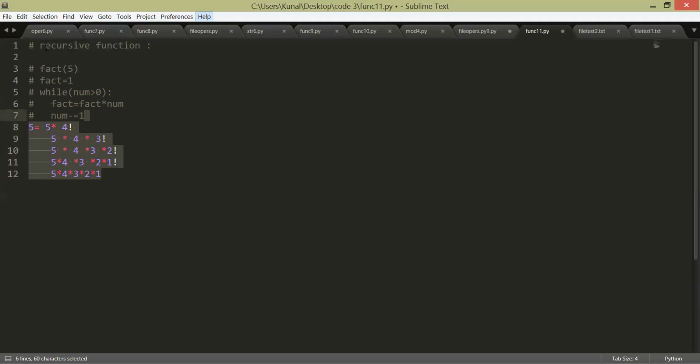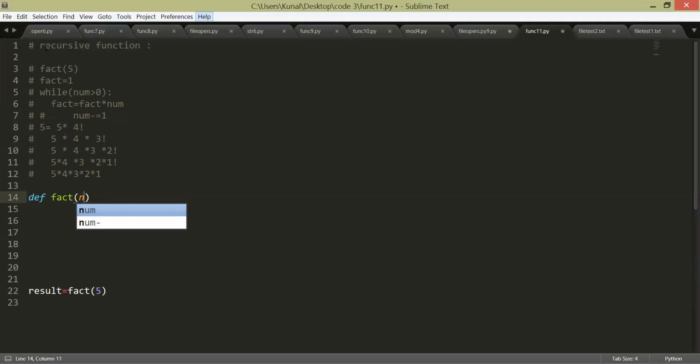Now, how to define a recursive function in Python? Let's say I'm calling a function fact. I'm passing number 5 to it, and it will give me a result back. Now let's write a definition for this. I'm saying def fact, and I'll get a number here.